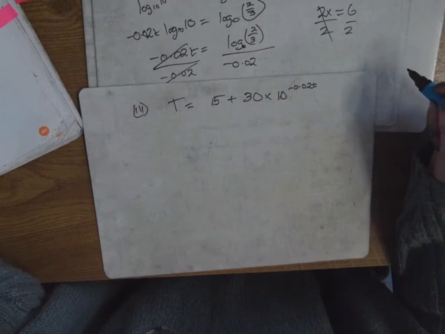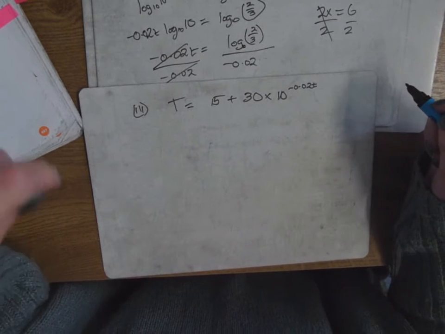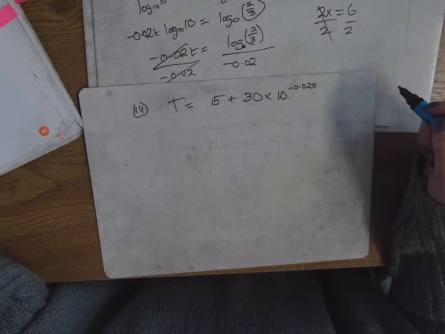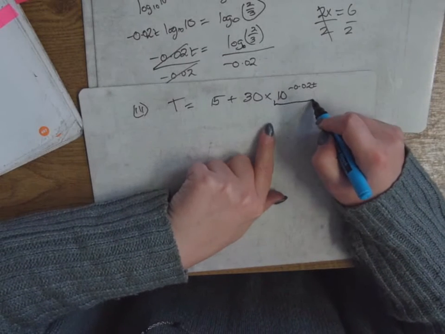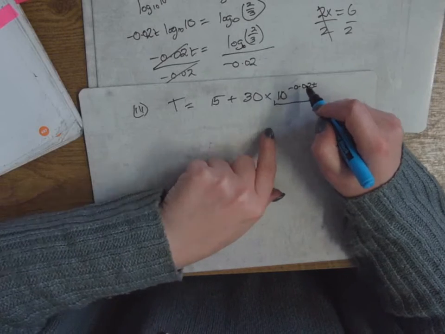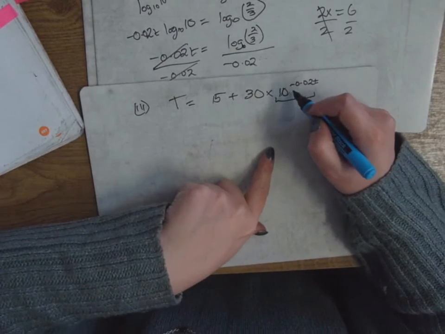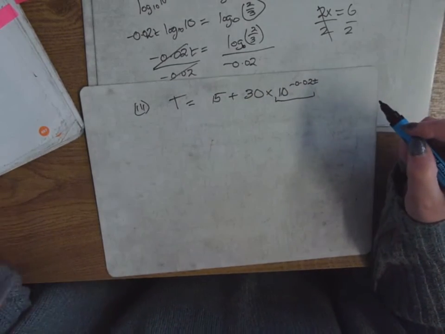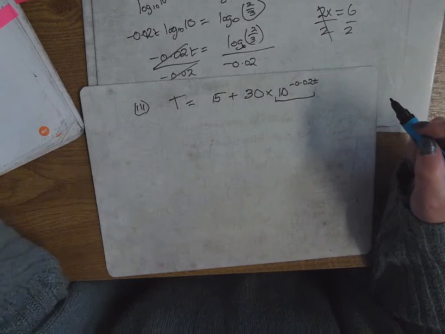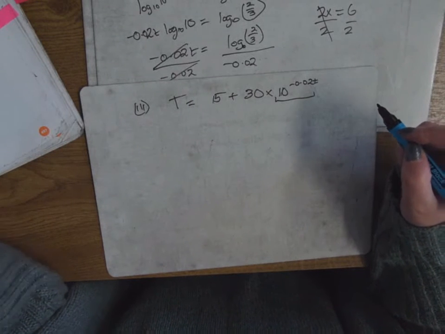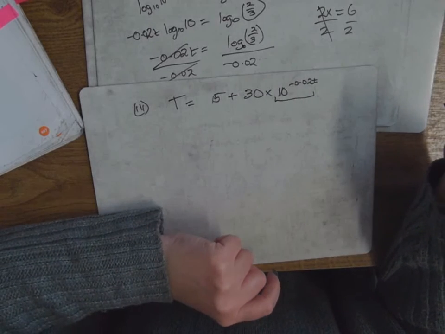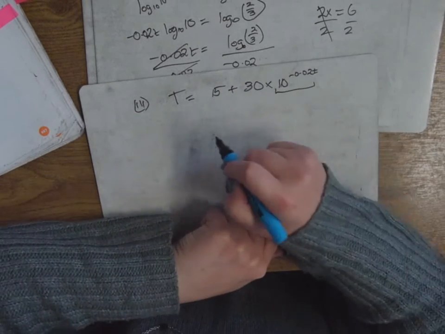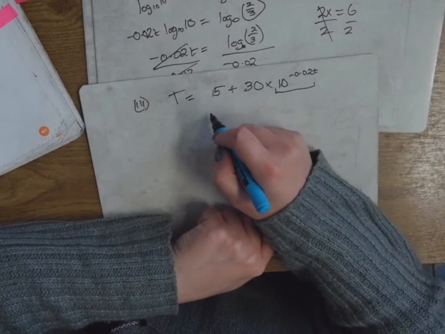Check it out in your calculator. Do t is equal to 1 minute, t is equal to 10 minutes, t is equal to 20 minutes, etc. And it's reducing. When it's to a minus, it's getting smaller and smaller. When the power is a minus, that's heading for a smaller fraction and smaller fraction and smaller fraction. So if it went to infinity, that would go to 0. So that value there is heading for 0.